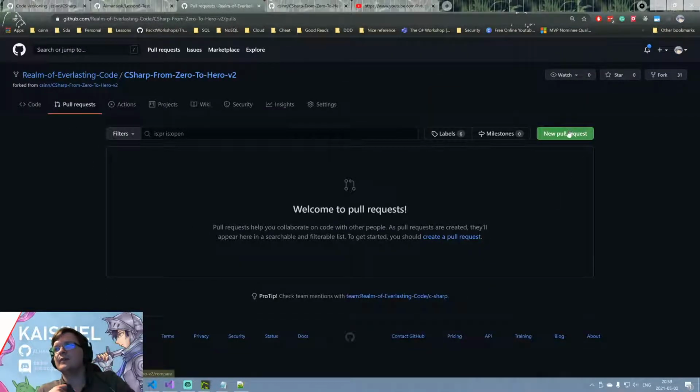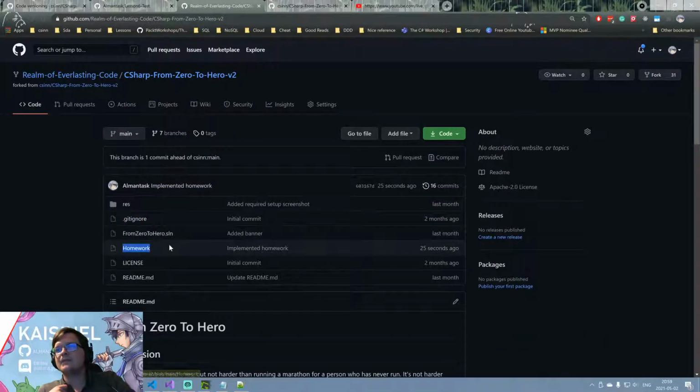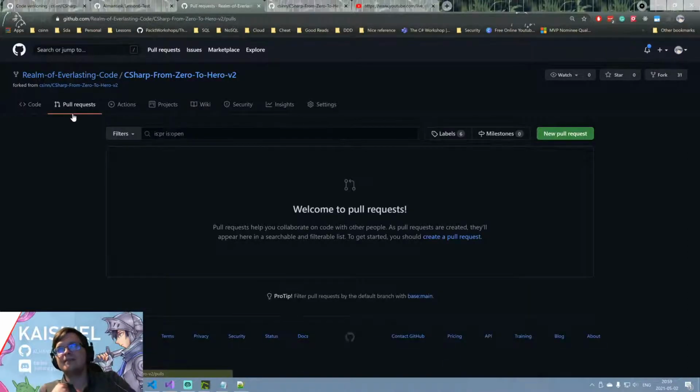I can do new pull request. So you see, I have this new file, which I just added seconds ago. If I want to ask for changes, I need to go to pull requests or requests for changes. And then I do new pull request.